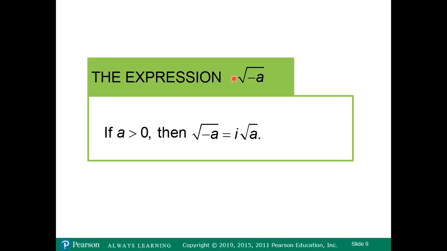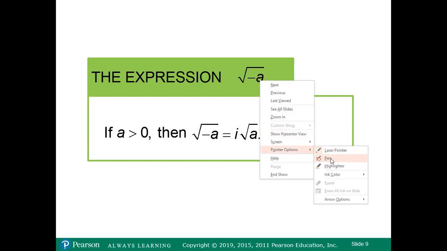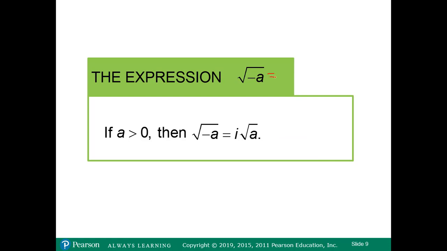Okay, now the expression of some value, the square root of negative a. Okay, well, we can represent this in terms of i, because we could always represent any negative number as some positive number times negative 1, right? And we can always use the square root property and split it up into a product of two square root signs. Okay, so in other words, we can do this. This is going to be equal to the square root of -1 times the square root of a. And so then that gives us i, and there's the square root of a. So there you go.